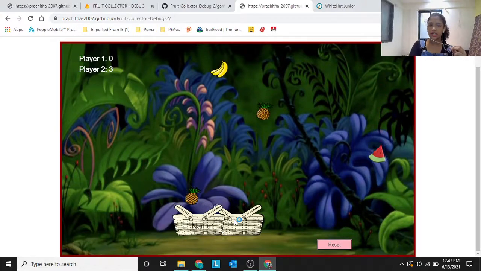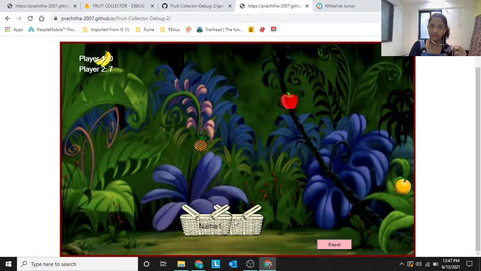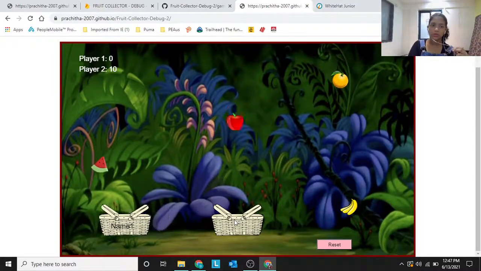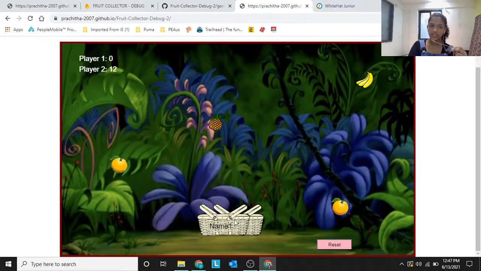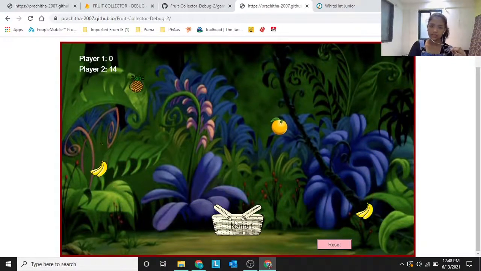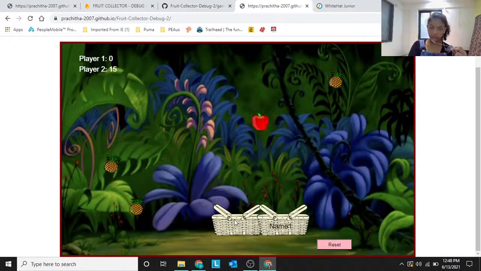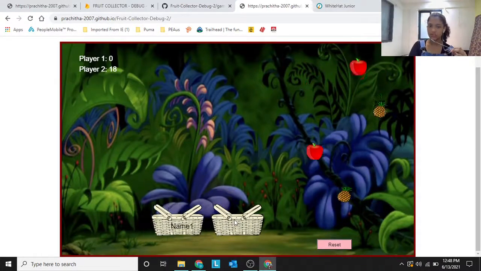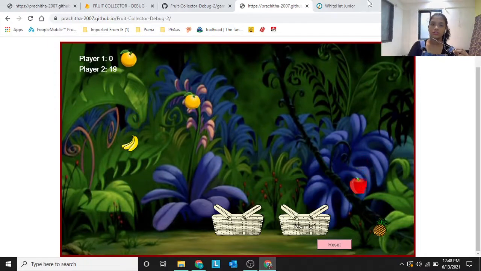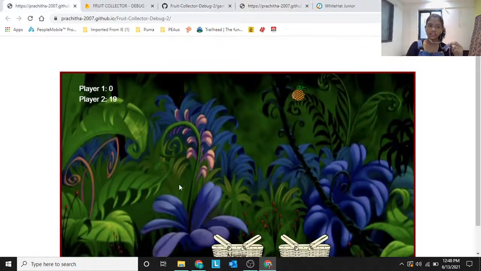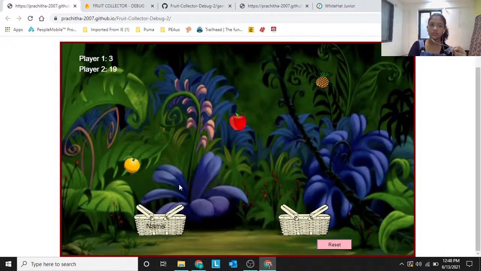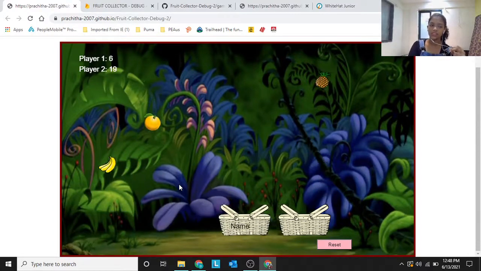It was the second player as they submitted the name next. So it's the second player. And you can see that in the score, the player 2's score is increasing because it's collecting more. It's collecting the score, I mean the fruits. Now, let's go into the page. Then you can see that player 2's score is 19. Now player 1 is moving. So player 1's score is increasing.